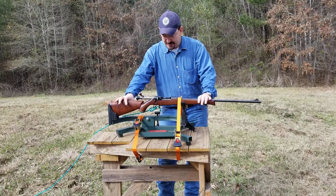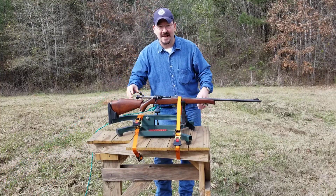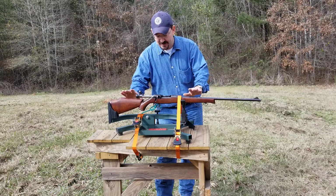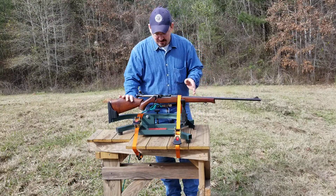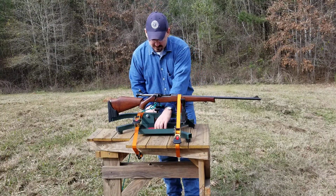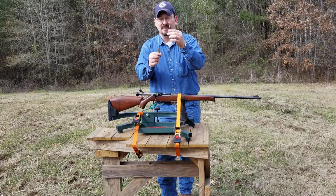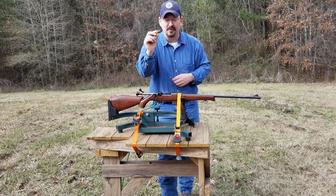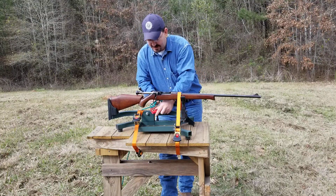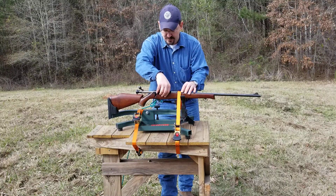All right, ladies and gentlemen, for the first round out of the rifle, I've decided to remote fire it just for safety, in the spirit of P.O. Ackley. Now, I know he was not able to destroy or blow up an Arisaka, but I'm just being cautious. I've got a blank target down there set up. I'm gonna fire one with the 6mm Remington brass, and one with the 257 Roberts brass, and we'll see how it goes. I'll go Roberts first and then 6mm Remington.